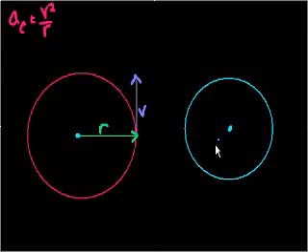Well, let's plot the velocity vector as a function of time on this circle. So if that's the velocity vector at that time, I can draw the velocity vector here. This is the same vector. Remember, I'm just saying at a particular time, what does the distance vector look like, and what does the velocity vector look like? So at that time, the velocity vector looks like this. And I'm trying to make it the same size, and in the same color, to show you it's the same vector. This is the exact same vector.